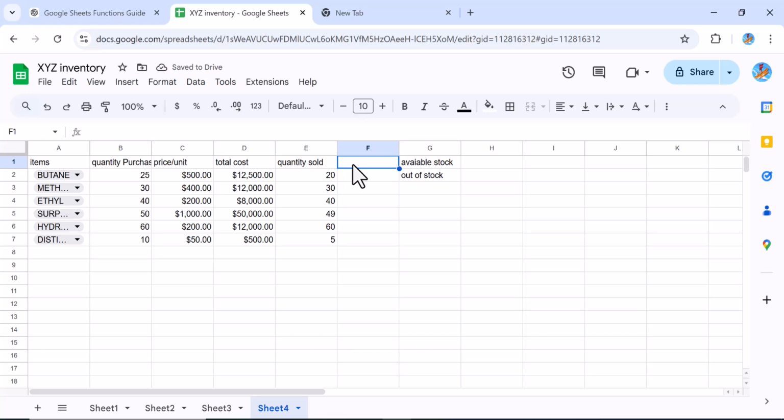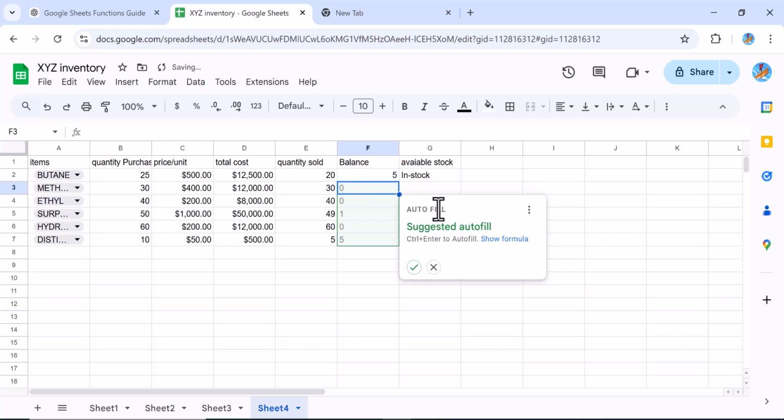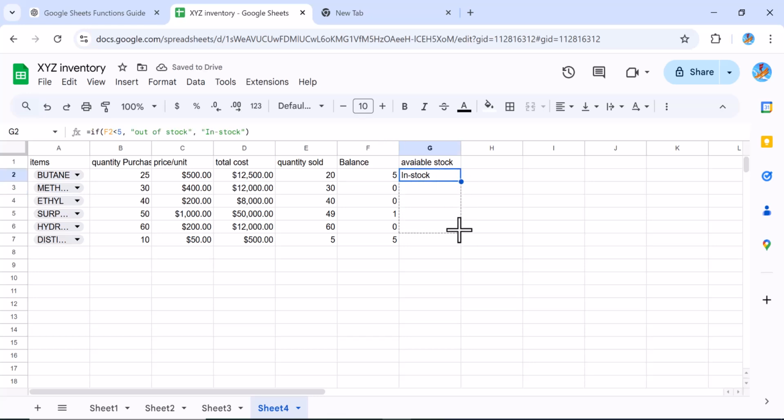This should be quantity sold, then balance. So this is the available stock. Now we then use our subtraction, which is this minus this, okay. Autofill, yes, okay.